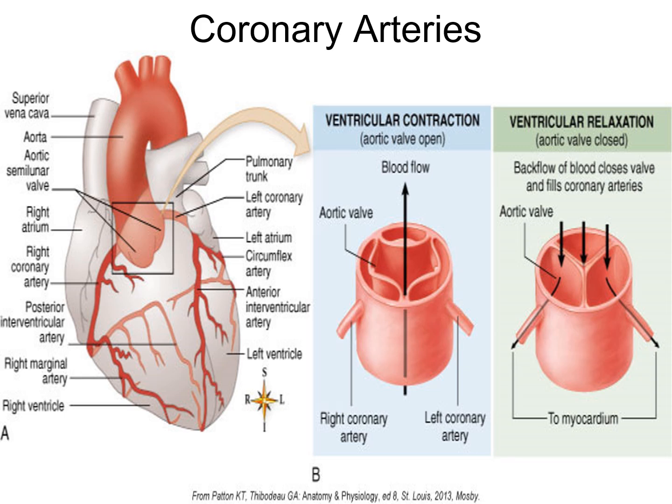Blood sources for the SA node depend on specific position of the arteries, and that can vary in different people. The SA node is supplied by the right coronary artery in more than half of the population. However, the other half of the population, the SA node is supplied by the left circumflex artery.